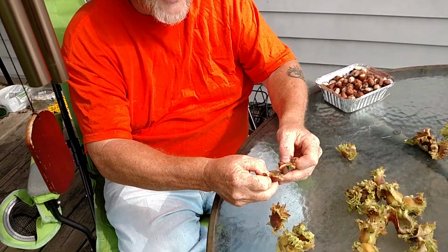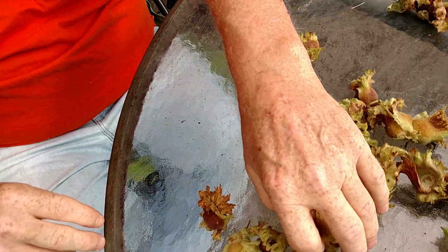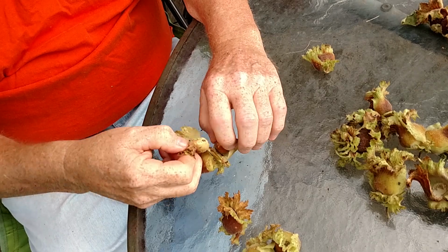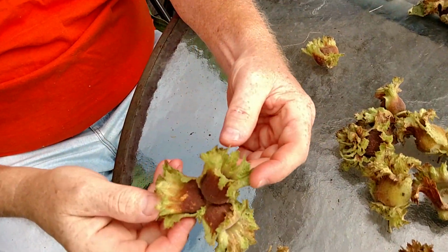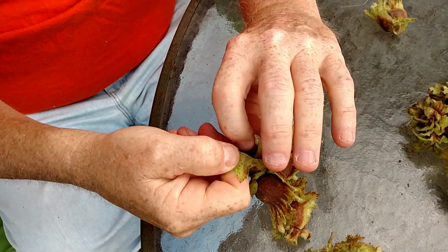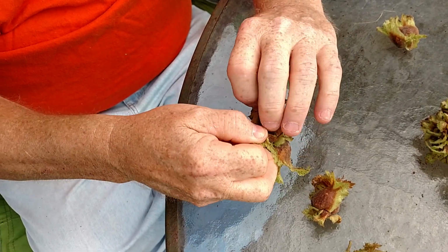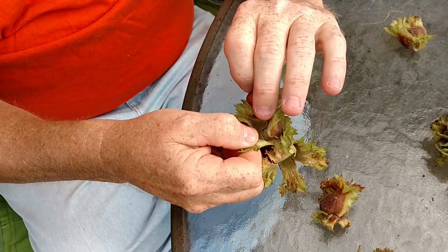You can see the ones that are a little drier just pop right open. And the ones that are a little greener, you have to kind of pull them apart, but they still come out easy. And they come 2 and 3 at a cluster. I've got some that are 3 clusters here. There's one that's 3. They'll come as many as 3 to 5 to a cluster. And that one bush had most of these nuts on it. The bigger nuts were on the other bush, and some of these smaller ones, clusters, were where the bush had the most.